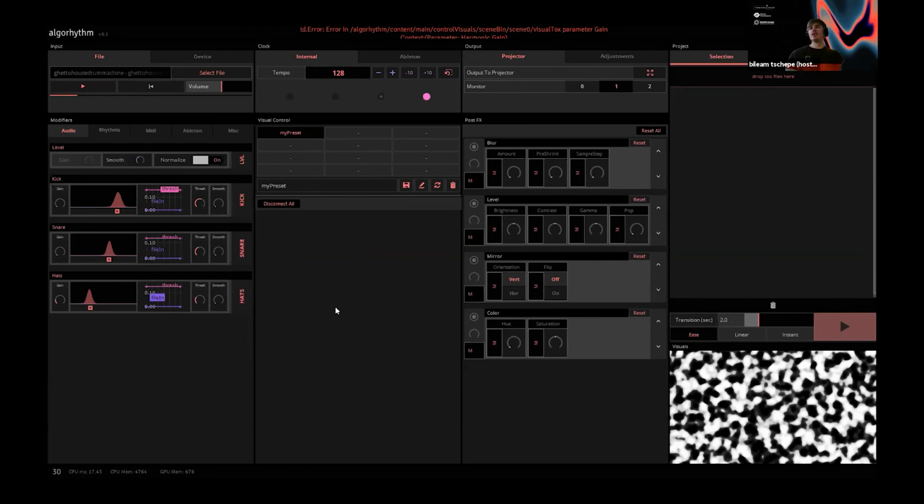And then you can use this channel to also change the on off, for example. So I can go down here with the brightness, and when the kick hits, the level is now being turned on and off. And I can do the same thing with the snare for every parameter. And now you can see it's working. So we have kick, snare, and hats detection, and I found this to work pretty well.